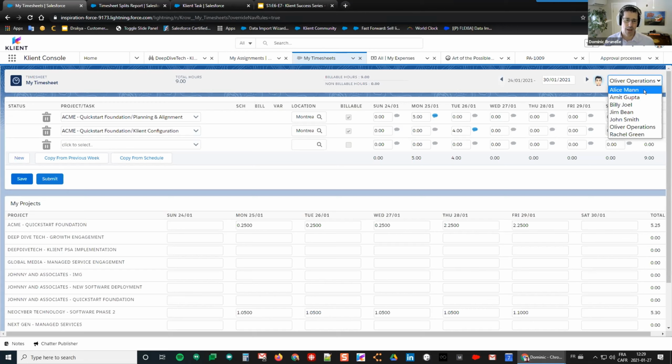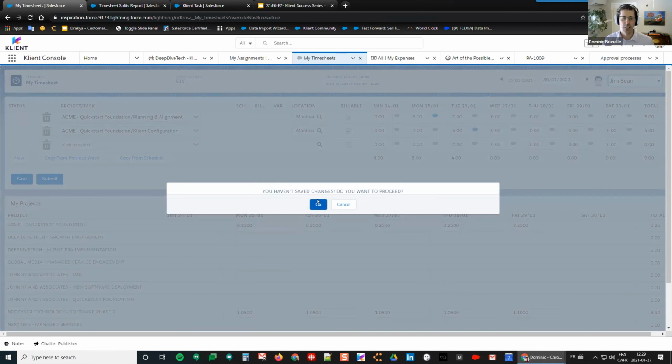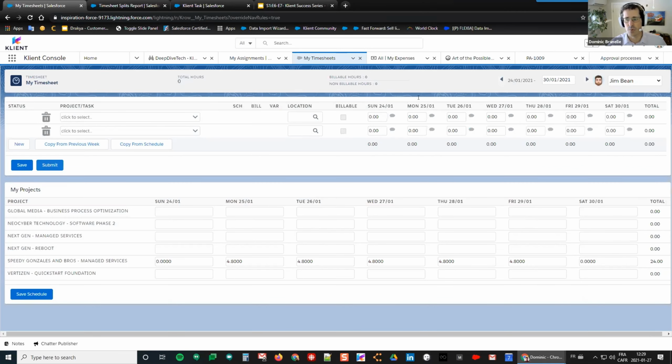So if you're a resource manager and you want to see all resources in the system, you could have access to everyone's timesheet. What that gives us is visibility on the timesheet itself of that user. So if you need to either put time in for someone else, or maybe review or modify on behalf of someone, you could have that type of approach using that pick list.